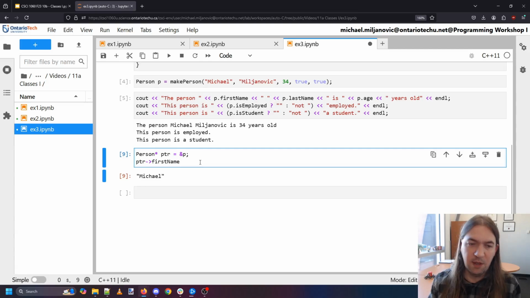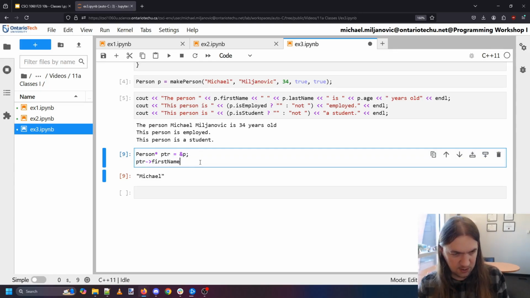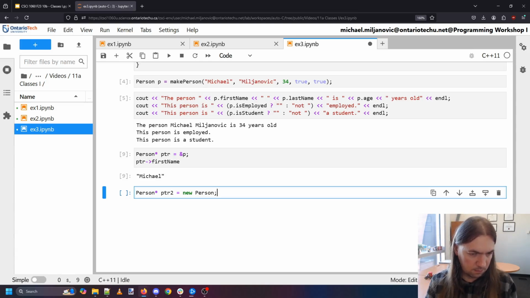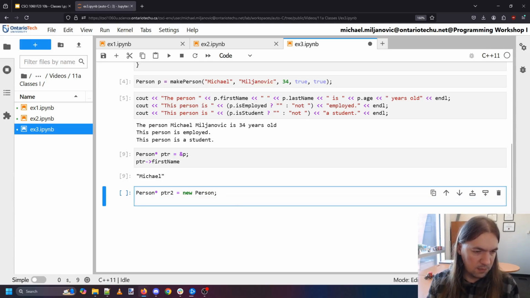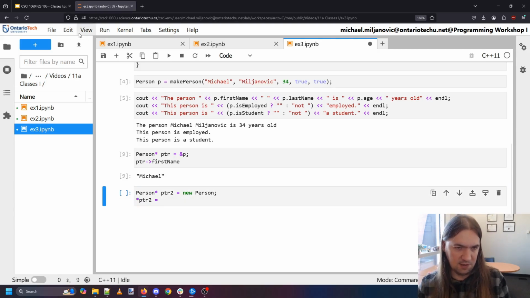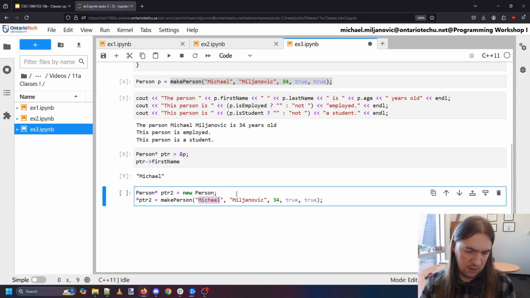Similarly, I can dynamically make a new person rather than using p, so I can say something like person star ptr2 is a new person. And then the person at ptr2 is, let's make another person. Who's a nice person that I can make?